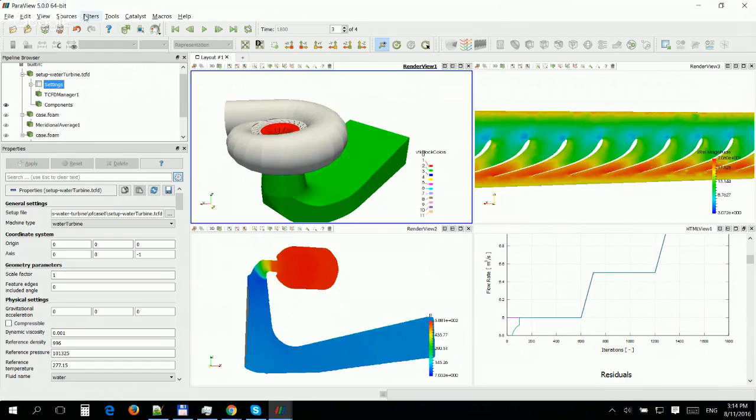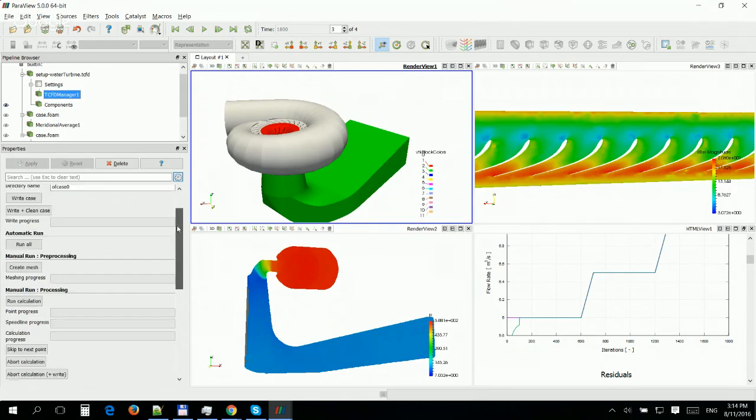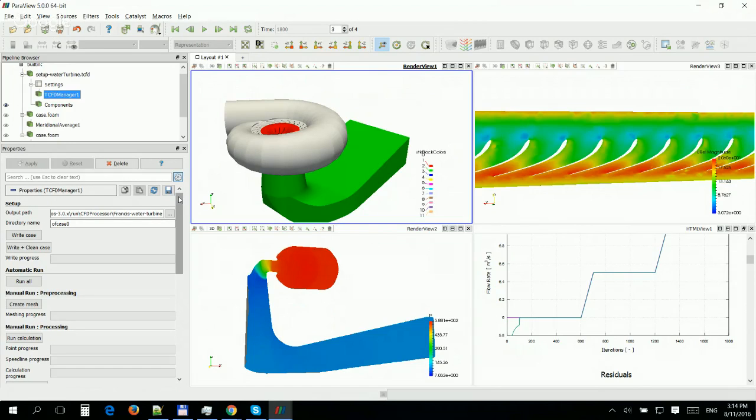It's in your, of course, it's in filters, but there's a small icon with colored arrows at the top in your bar, in the menu. So you can click it, and you will get the TCFD manager, which is a filter where you can run the simulation.